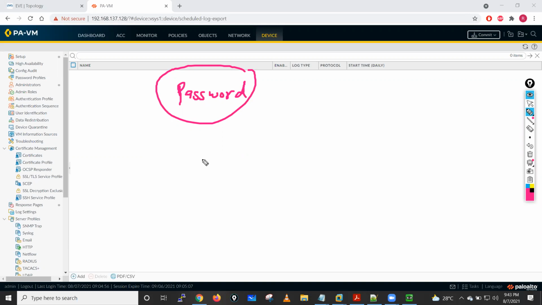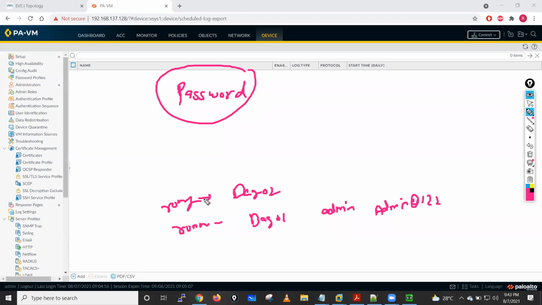Let me tell you. Let's suppose you have a running configuration on day one, and at that time you set the password for the admin user, which is admin@123. Now on day two you made some changes and committed them, and you set the admin password to admin123@.